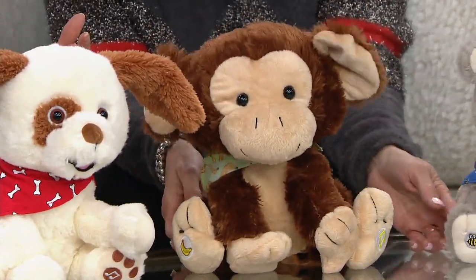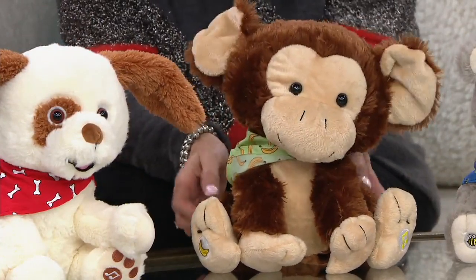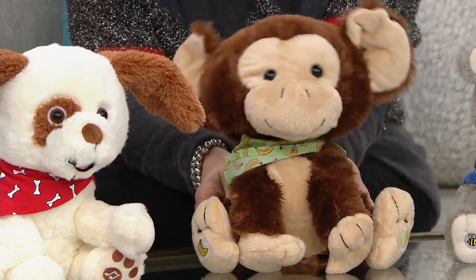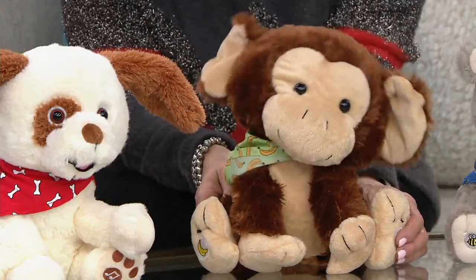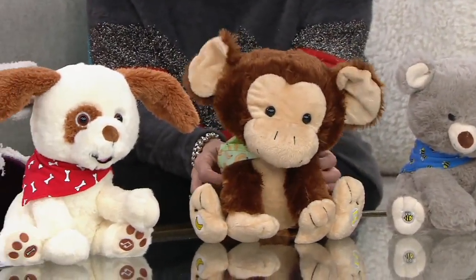This is $22.94, ready to go as soon as they open it up. And if you're doing giving trees, what a great one to put on there. Also great to give to that little one when you don't know what to get — maybe you don't have children yourself, or maybe your children are grown and you're not sure what kids like these days. This is such a great one to get.